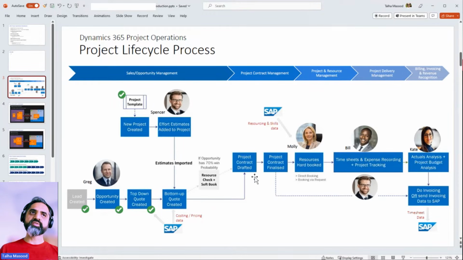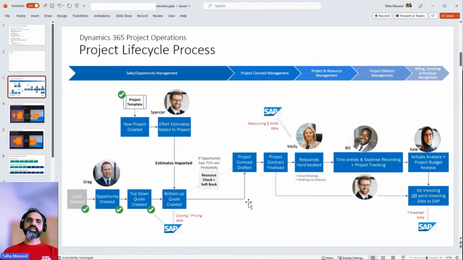Anyway, moving forward. I'm trying to spend some time on this slide because maybe if we understand the whole concept better, we will be able to understand the overall project operations better. Then we talk about the various other topics as well. And as I said, there could be other sessions later as well. But I think it is very important for us to understand this whole flow, which is projected here.